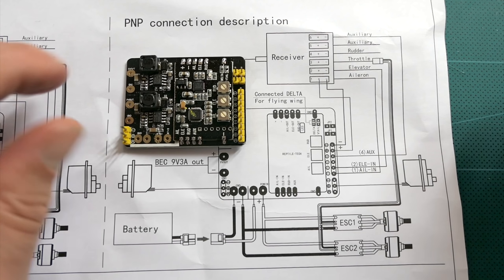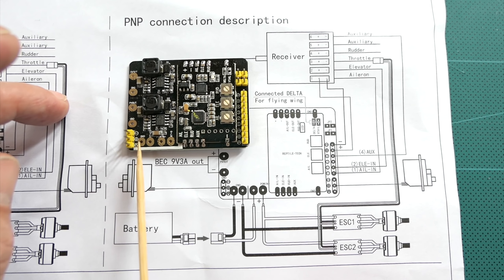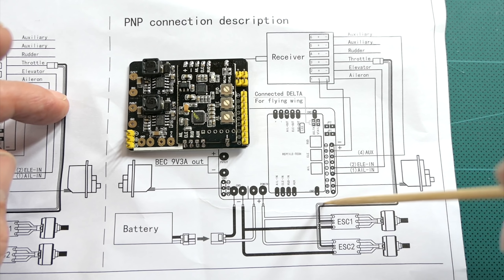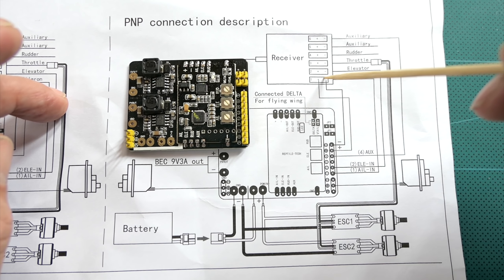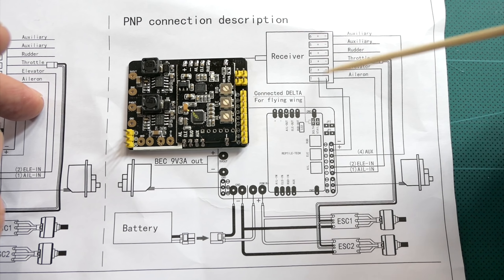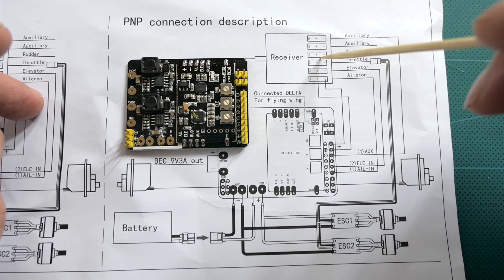Let's look at how the stabilizer gets connected. There's a very good circuit diagram: servo 1 goes to those 3 pins, servo 2 goes to these 3 pins. Battery negative and positive on those two pads, ESC negative and positive on the other two pads. The two ESCs are connected together. The ESC signal wire goes straight to your receiver — channel 1 as aileron, channel 2 as elevator. No mixing in your transmitter when using a flight control board or stabilizer.